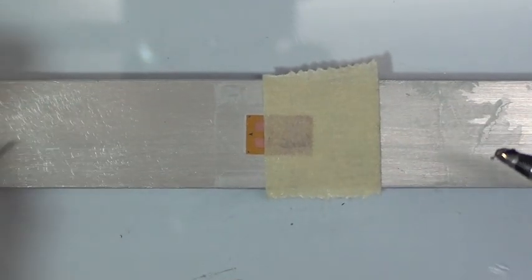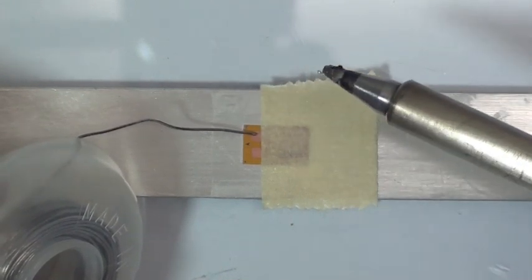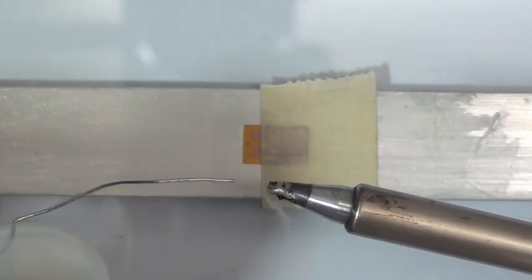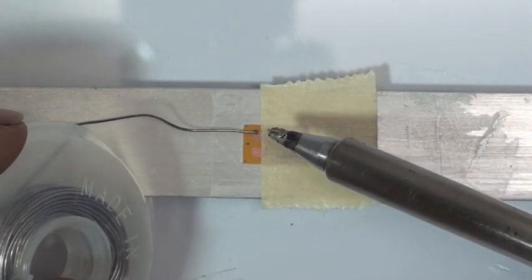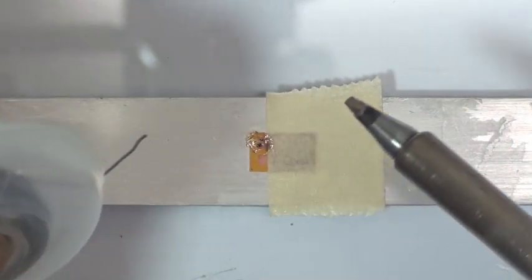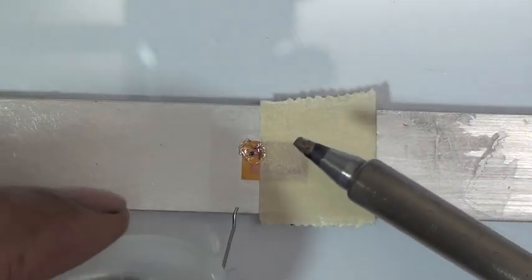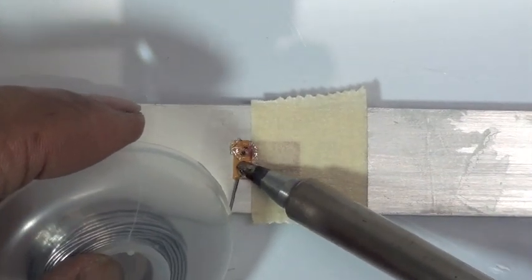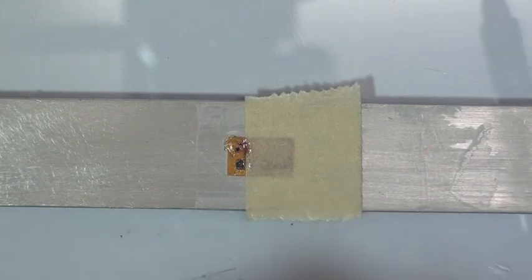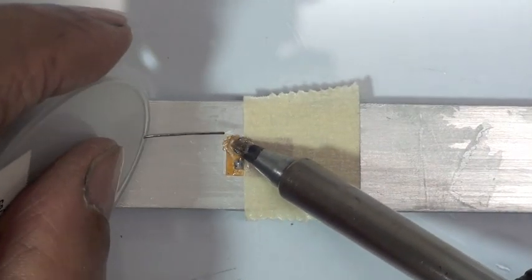So we're going to use this. You can tin the tabs first? We can tin the tabs first. So we put the tip of the solder in the middle of the square. Have a pool of fresh solder on the tip of the soldering pencil. And then press down with the pencil on the solder and on the strain gauge tab. Then lift the pencil and the solder off at the same time. Repeat this process on the other tab of the strain gauge. And if the tinning is not satisfactory, then the process can be repeated on the tabs until we are sure that the tinning has taken place.